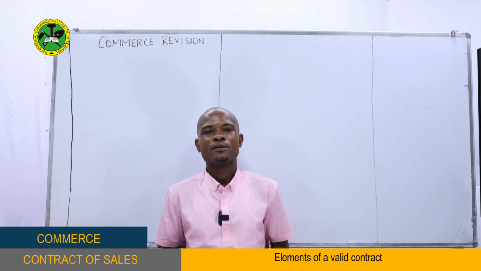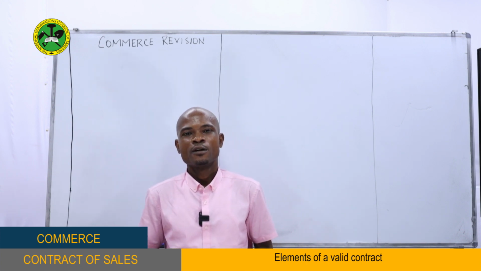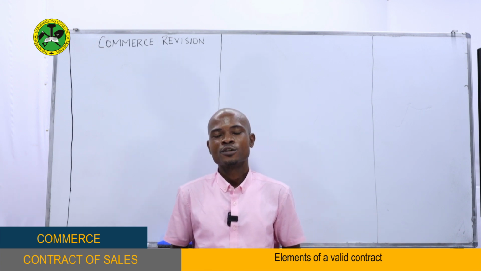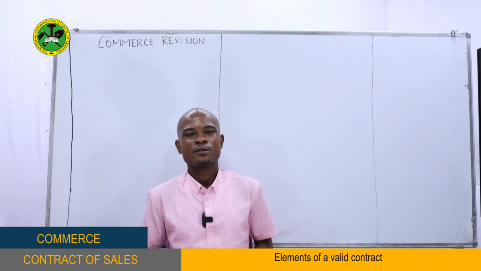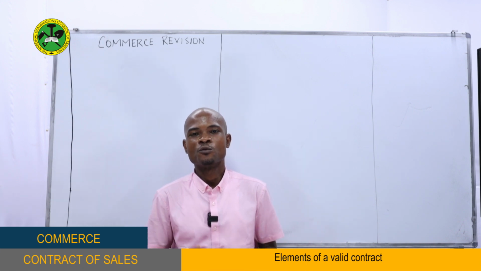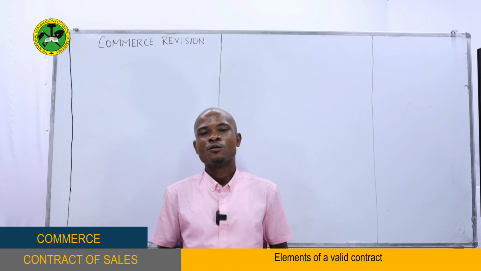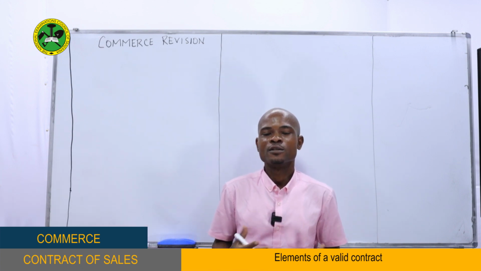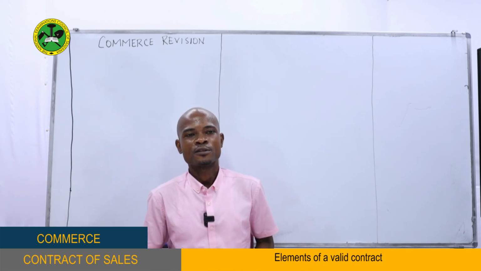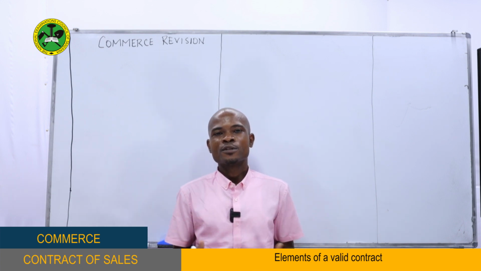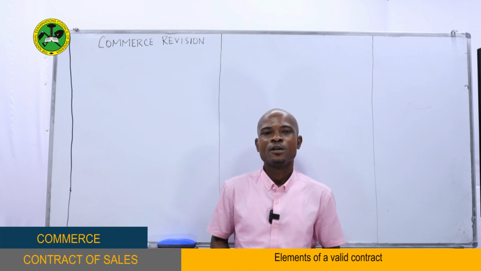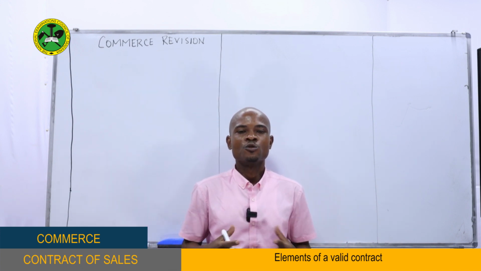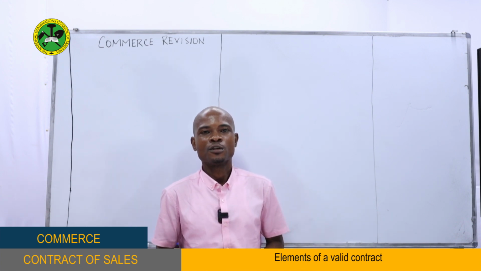Our topic today is called contract of sales, and I've prepared various subtopics which I'll be revising. In this topic, what you need to know is that it is divided into two parts. The first part is called contracts in general, and the second part is called contract of sales of goods. I will focus very much on the first part about contracts in general, whereby I will be explaining various subtopics which I've prepared, and in the process I will be giving some questions and I will try to give the suggested solutions. So join me as I will be doing the revision.